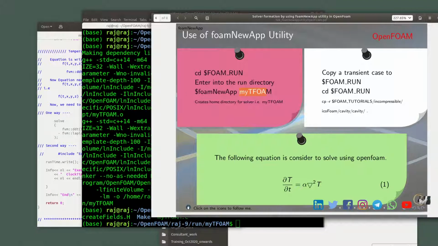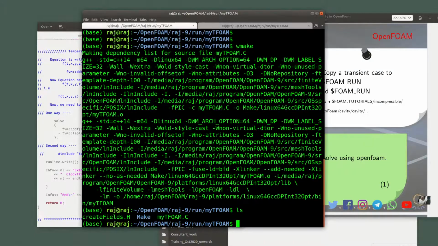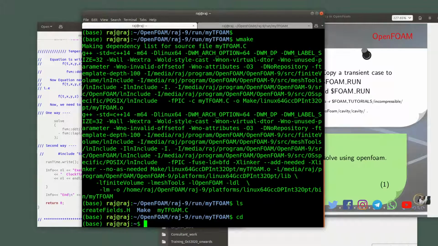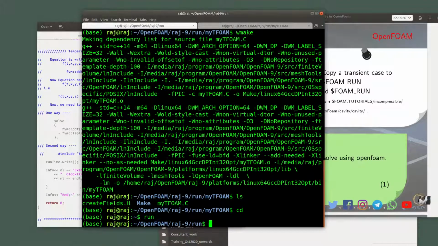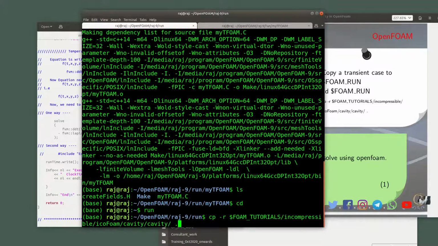Just one moment. We can go out and go to the run directory. Now we are in the run directory, right? Now we can copy one file here.